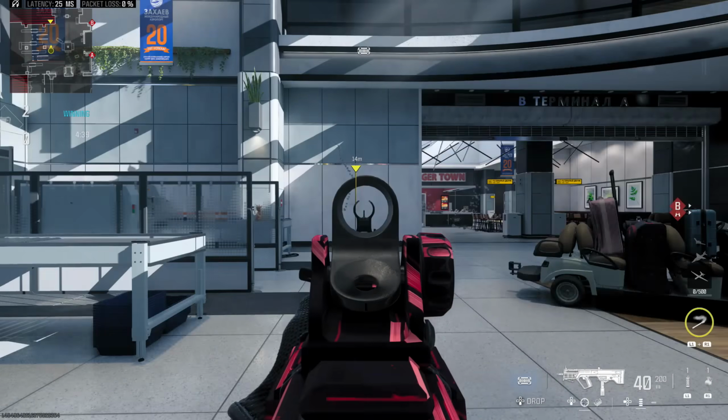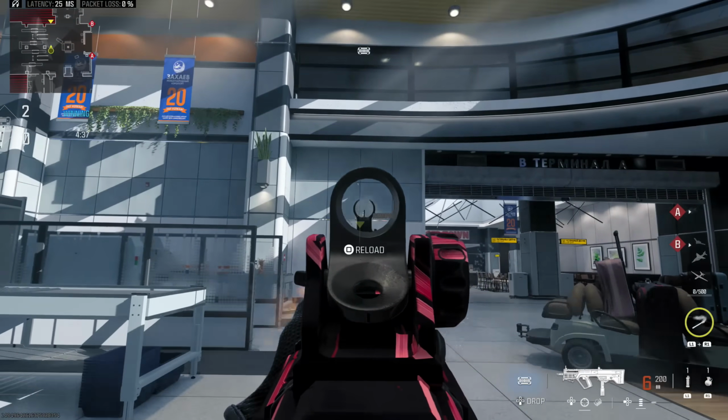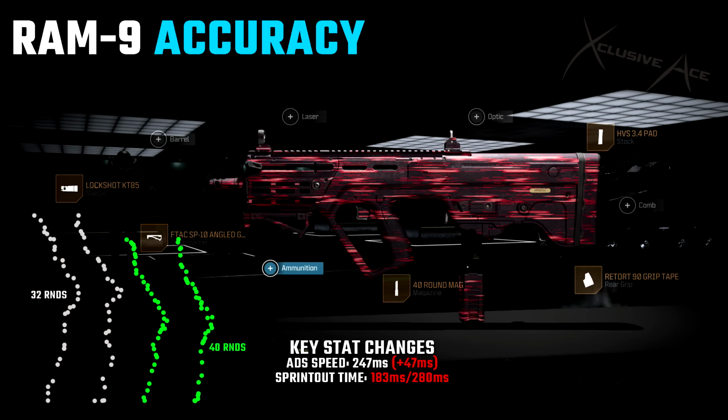And with this, you can see we very nicely improve our recoil, which is one of the notable downsides with this gun. Especially when you look at the side-by-side comparison, I'm firing 40 rounds rather than 32, and I've got a noticeably lower magnitude with 40 rounds than I did with 32.